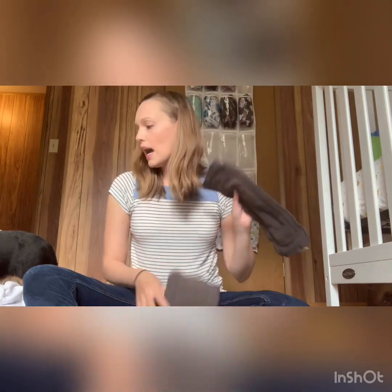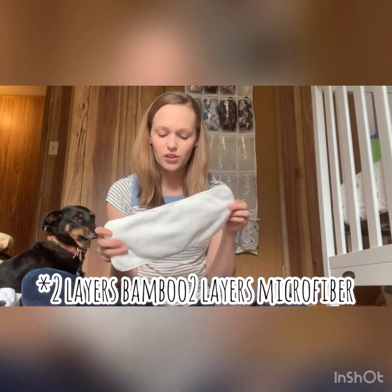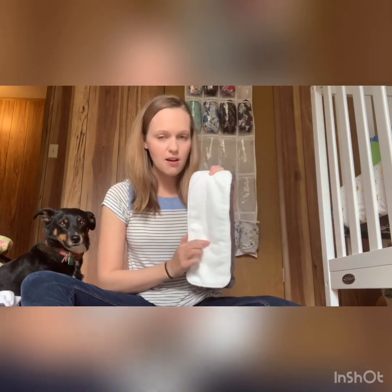This one is. And then at night, I double stuff the nighttime diapers. This is one of the inserts. I'm not entirely sure what it's made out of. I want to say this is maybe bamboo, but this is from Minora Nursery Diapers. It is just the one that came with the covers. And so what I do is I lay them together, and this one I will put on top. So when I put it into the diaper, I make it so that this one would be closest to baby's skin. And I have found that that works out perfectly for overnight.